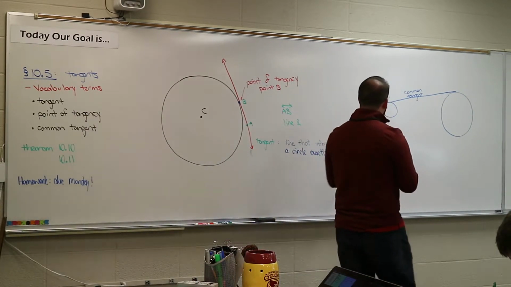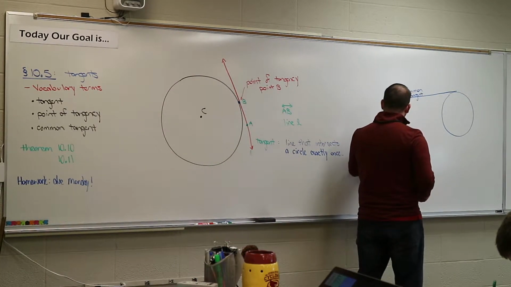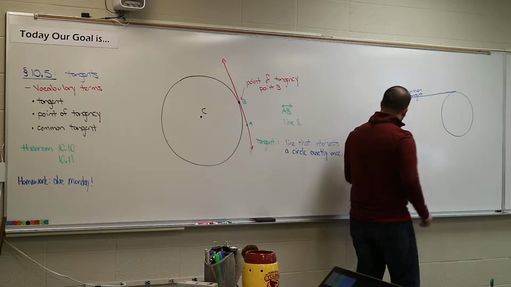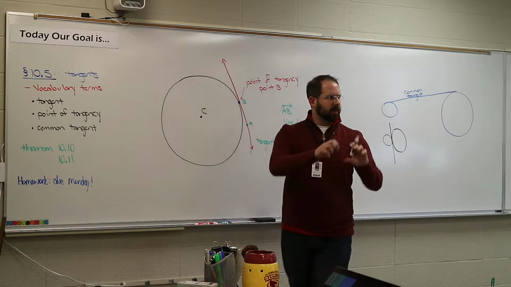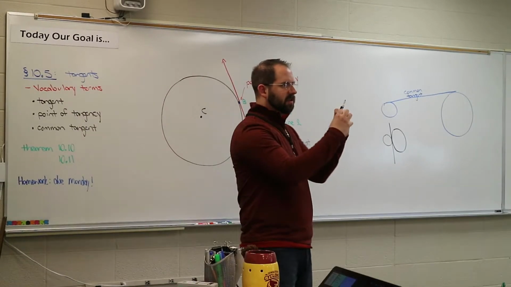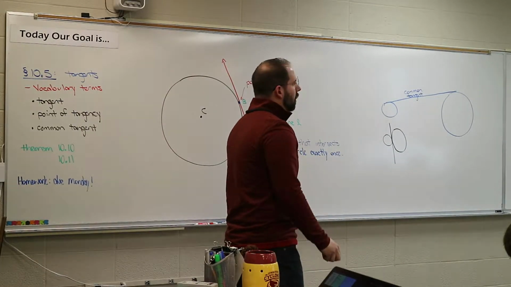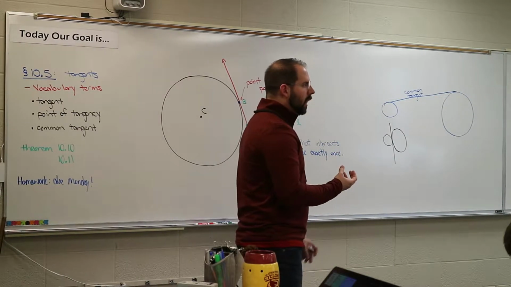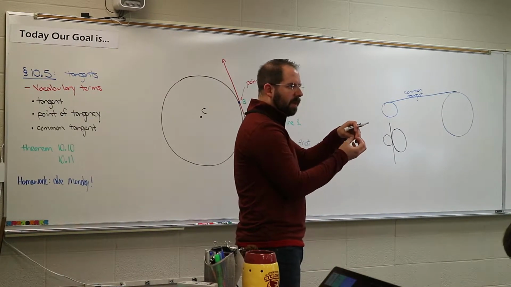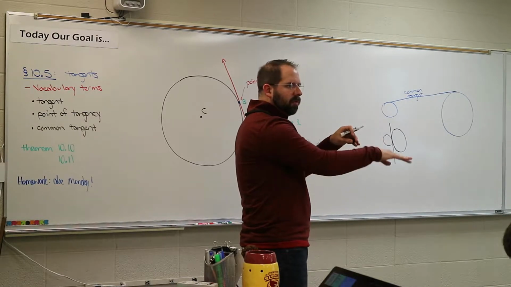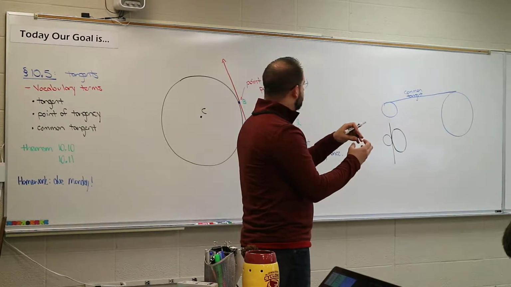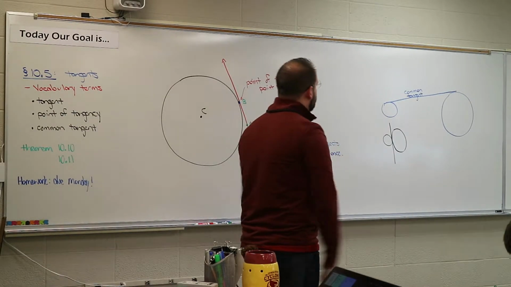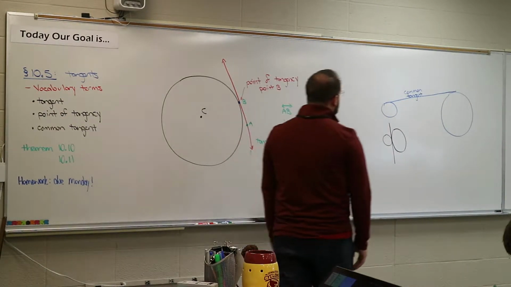You could have the situation where the tangent actually goes in between them, like this, where the line is directly in between, so the two sprockets are actually physically connected to each other. A really good example of this is how a printer works. They push two wheels together, and then the wheels feed the paper right through the printer. So the idea is that you have two circles, and the piece of paper is actually the line of tangency going right through. Notice that common tangent line.